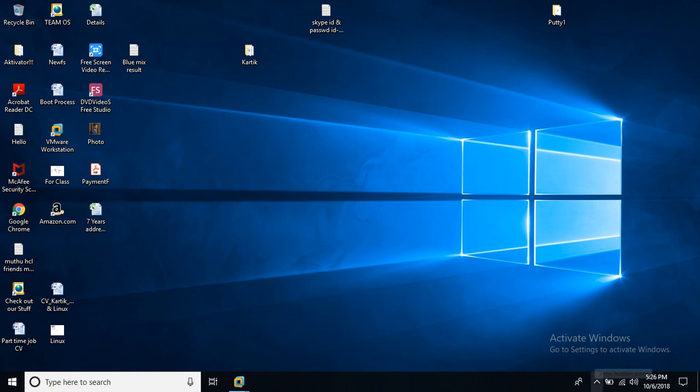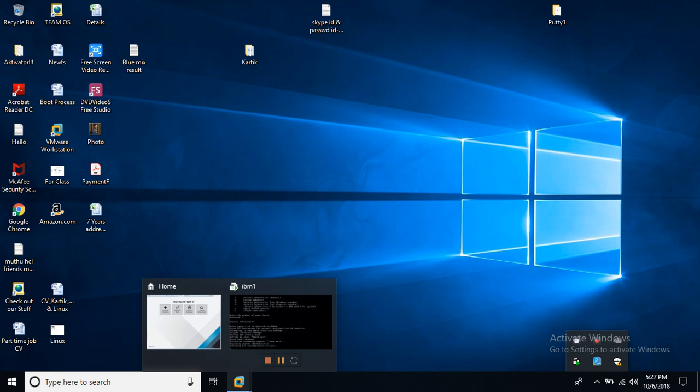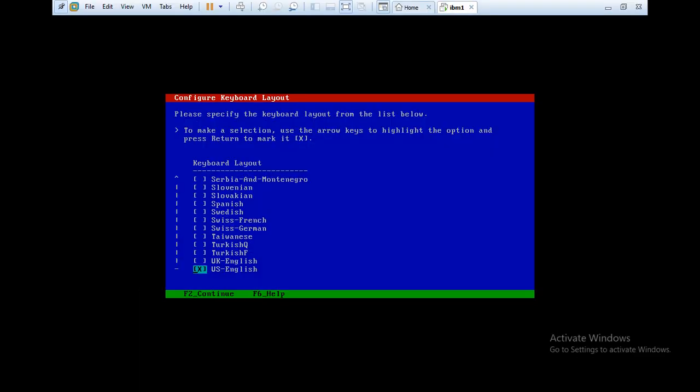Yeah, now it's come to the next step. What the next step is saying here, we need to select US English. So press F1 F2, press enter key.